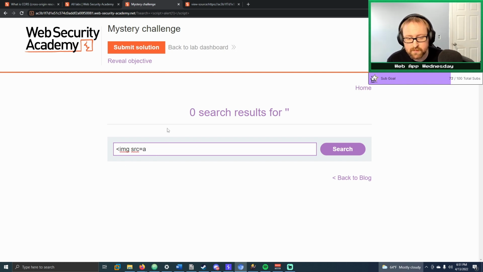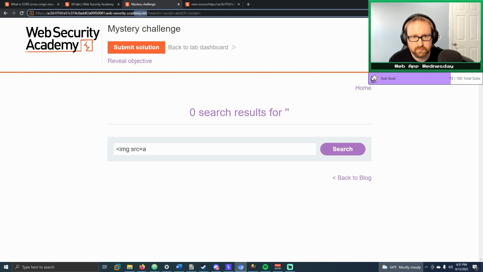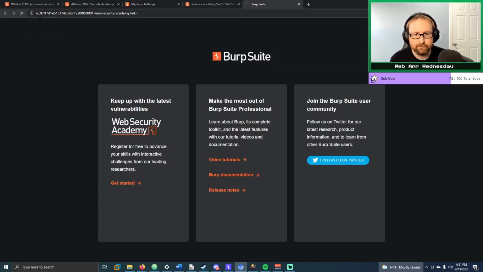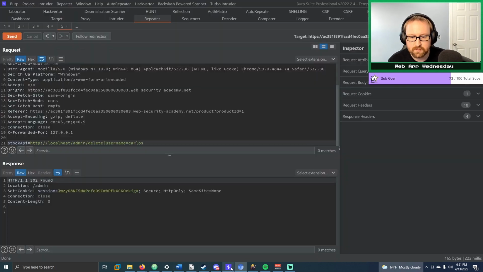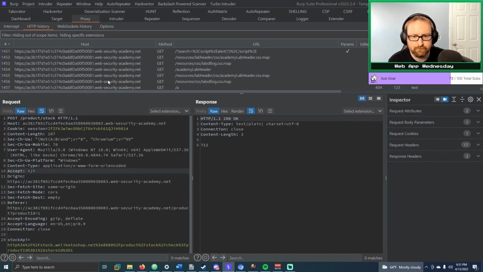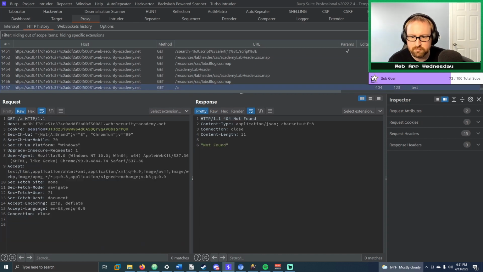What does this do? This forces the image tag to load effectively this page, this URL /A, which is a 404. At least it should be in here. Yeah, it's a 404. A doesn't exist.